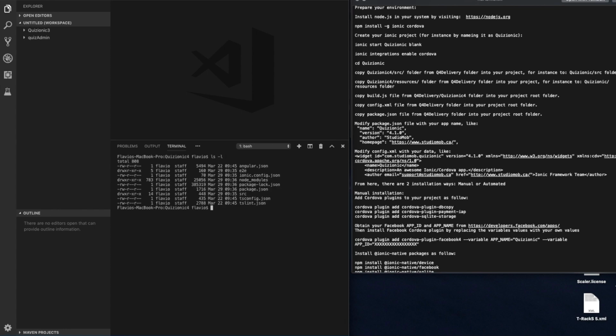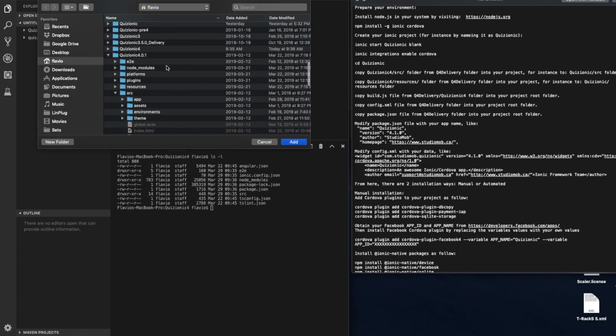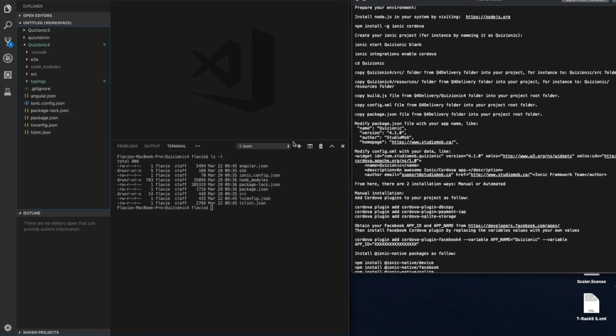Okay, so now what you can do, if you also work with Visual Studio Code as your main editor, is to add that into your workspace. So let's just add that. It will be easier to work with your created project. Okay, so there you go. This is the standard Ionic project. You may run it just as a way to confirm it is created.